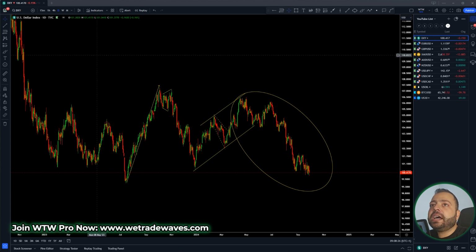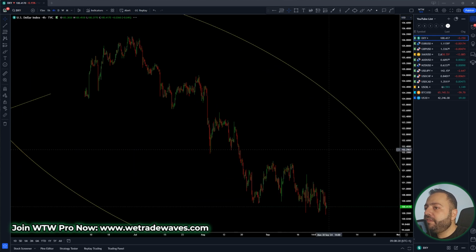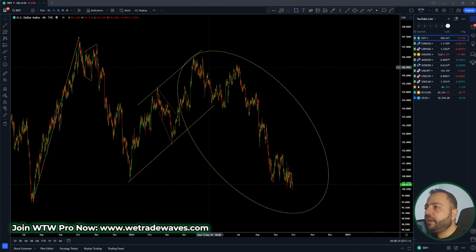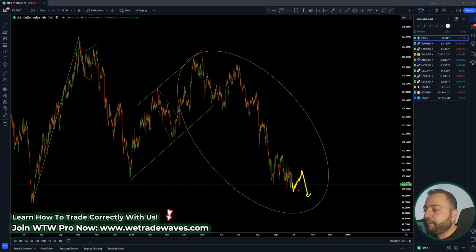So what's next? I'll go to the 4 hours now. We are still within this wave, like I said, the wave in the circle. In this one, I'm expecting market to give me a pullback or a corrective structure for one more fall. I'm still expecting market, guys, to fall more. So basically, fundamentally and technically, we are still bearish for dollar index, for dollar, which means any pullback, any corrective structure is a sell opportunity.